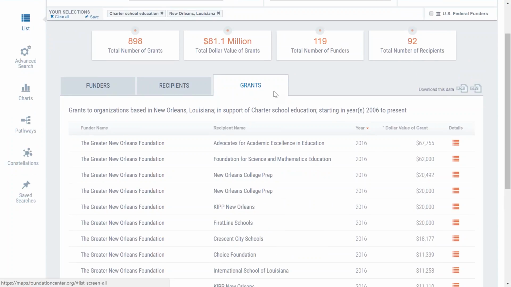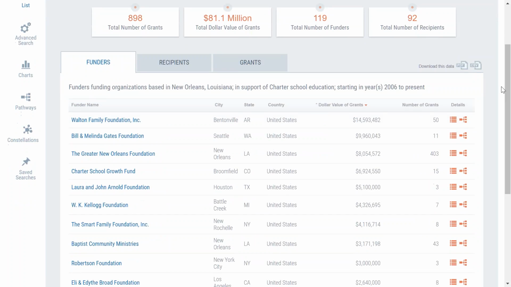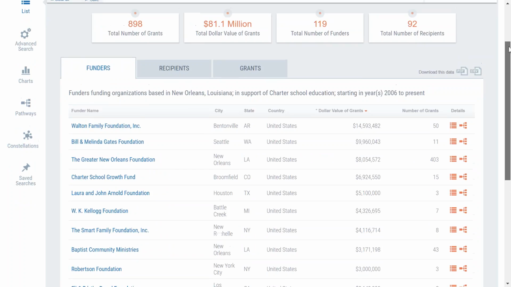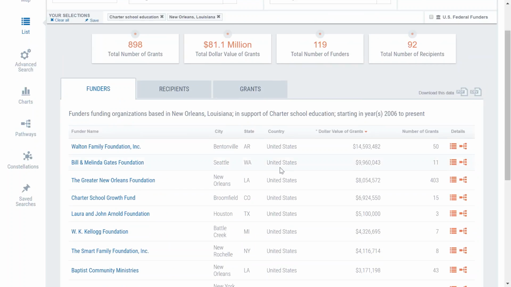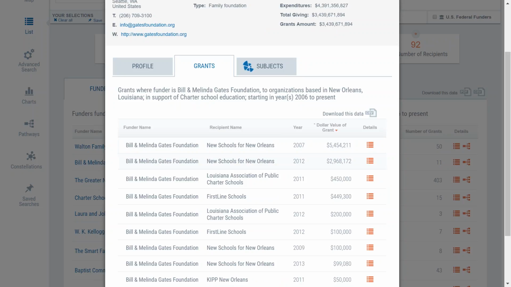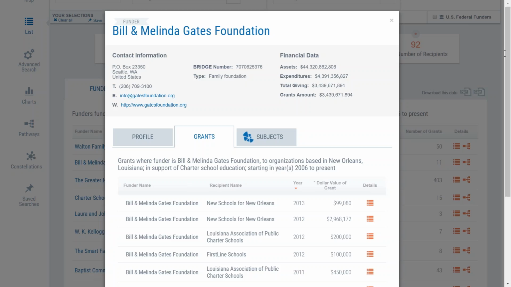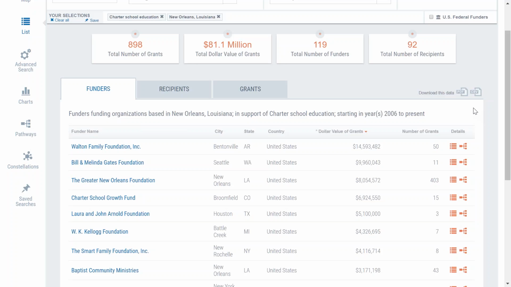If I was with the Greater New Orleans Community Foundation and I wanted to see who else supports charter schools in the area, and I was kind of curious to see the overall landscape, this is the best way to do it. You're looking at the list here and you're looking at other funders. How active are they in funding charter schools in New Orleans? You can go ahead and click that by specific funder. So again, we're looking at the Gates Foundation in support of charter schools in the area. And then you can see what other funders may be natural collaborators in a specific space.